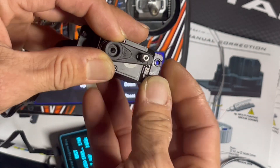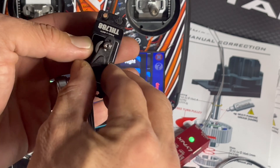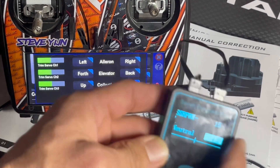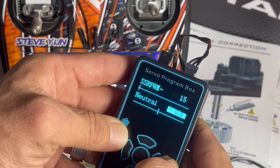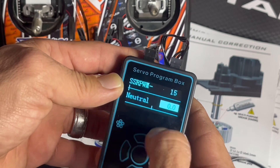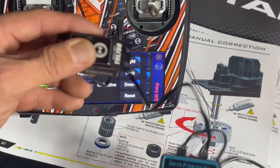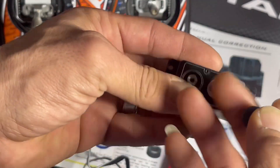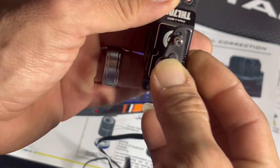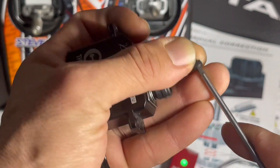It's not really centered going this way or that way — that's probably the closest one. Since this is a theta servo, we can see the programming right now which already has a neutral spot, so I'm gonna reset that neutral spot back to zero. Flick right to it, go back in, read it, make sure it's stuck at zero — it is. Then go back out, exit, and go back in so the servo is getting the signal from the flybarless unit. I'll line this up to the spline I want — push that on and screw the servo in with Loctite.